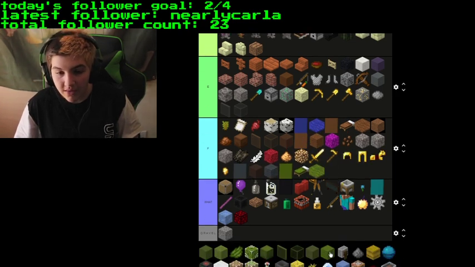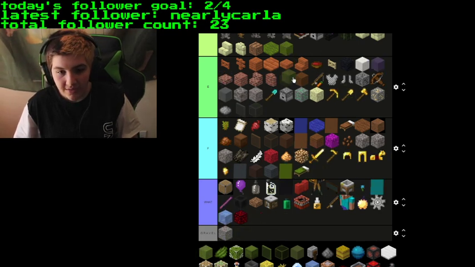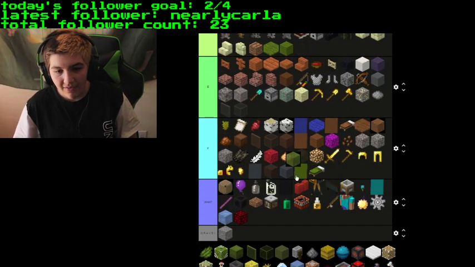The wool. The carpet is nice. The carpet gets a D tier. Same with the wool. Everything else is just a straight up F. Actually, no, except I like the concrete. Concrete gets a C. Everything else is just an F.